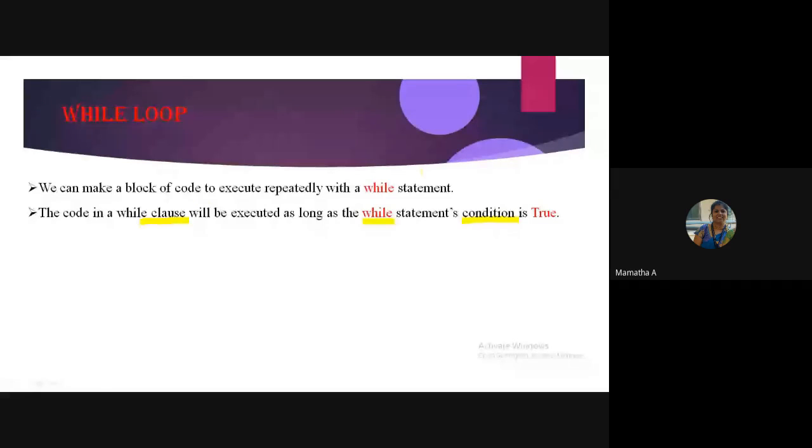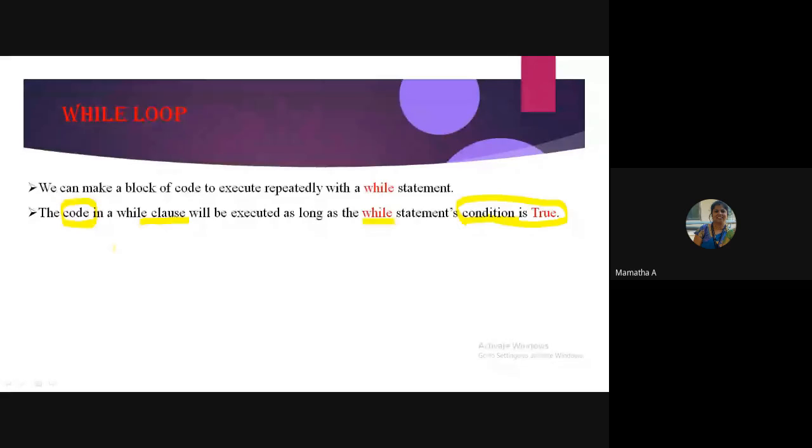Because it depends on the condition, and even on the code that you have written. I cannot precisely tell just by looking at the code, 5 times or 10 times. I'll have to trace it out. But in a for loop, I can easily tell how many times the for will execute. I'll tell you with an example there.